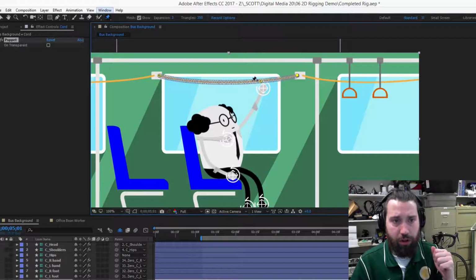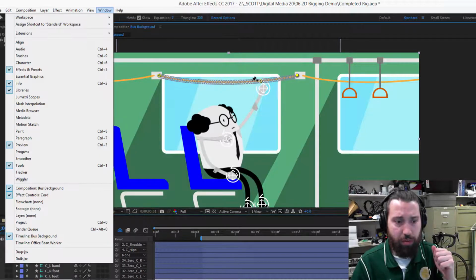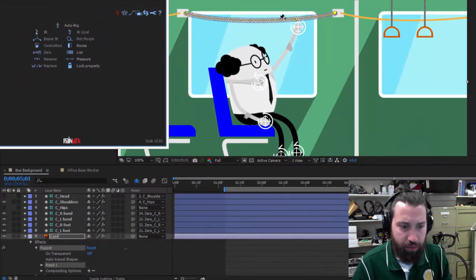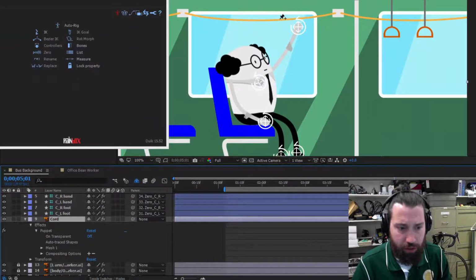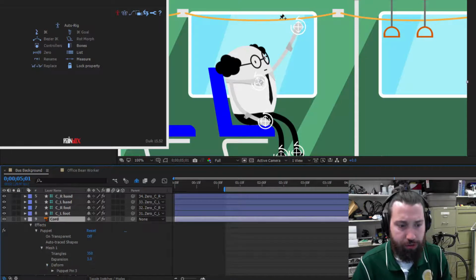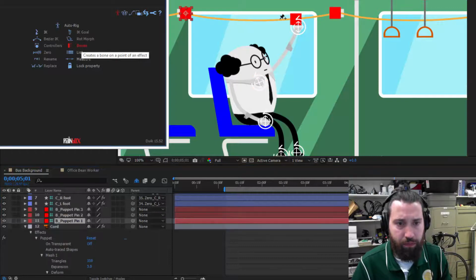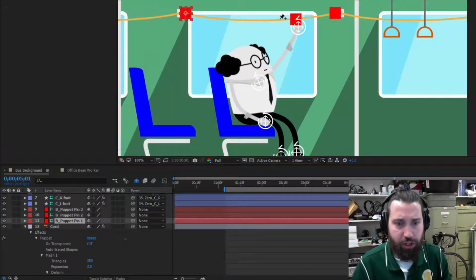Now, if we were to bring our Duik controls back up, I've got mine off, so I'll bring my Duik panel in over here, and on the cord layer, I'm going to open mesh 1, open deform, select my 3 puppet pins, press the bones button, and then I can close Duik at this point.